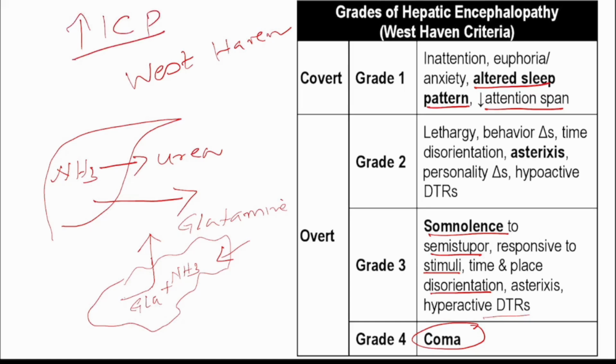So the clinical features of hepatic encephalopathy are mainly due to the development of increased intracranial pressure. In grade 1 and grade 2, it is less common. But a significant portion, 25 to 35% in grade 3, and up to 65% of patients with grade 4 have raised intracranial tension. And one of the causes of mortality is increased intracranial pressure.